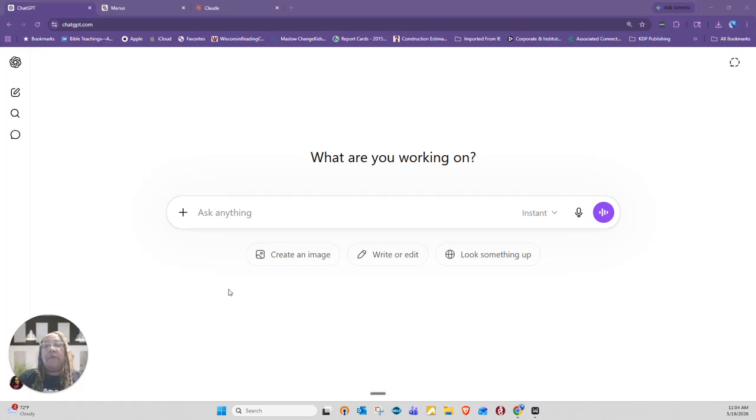So, alright, before we jump in using AI, let's get your account set up. To set up your AI account, you actually start with it working for you and not just acting like a random robot that's gone rogue on the internet. So what we're going to do today is set up ChatGPT, Claude, and your Manus account.